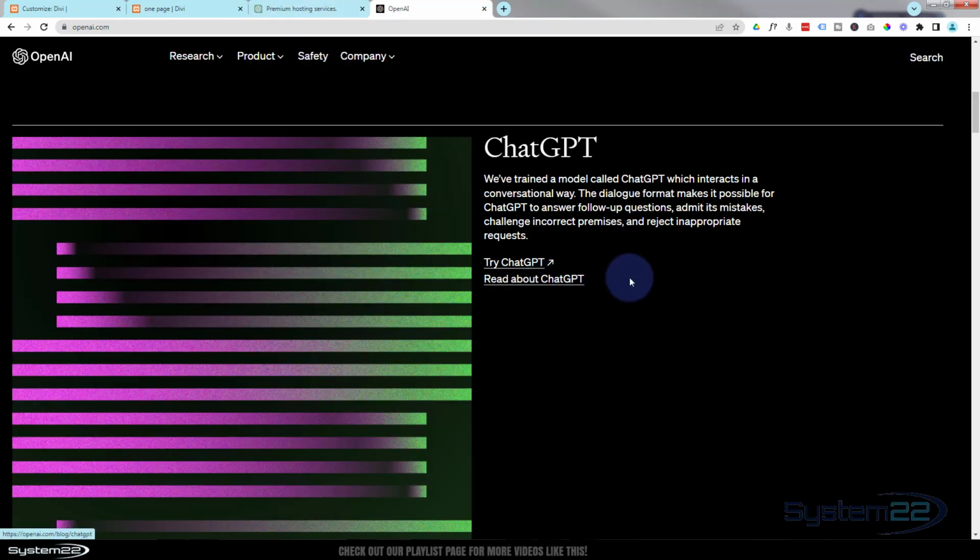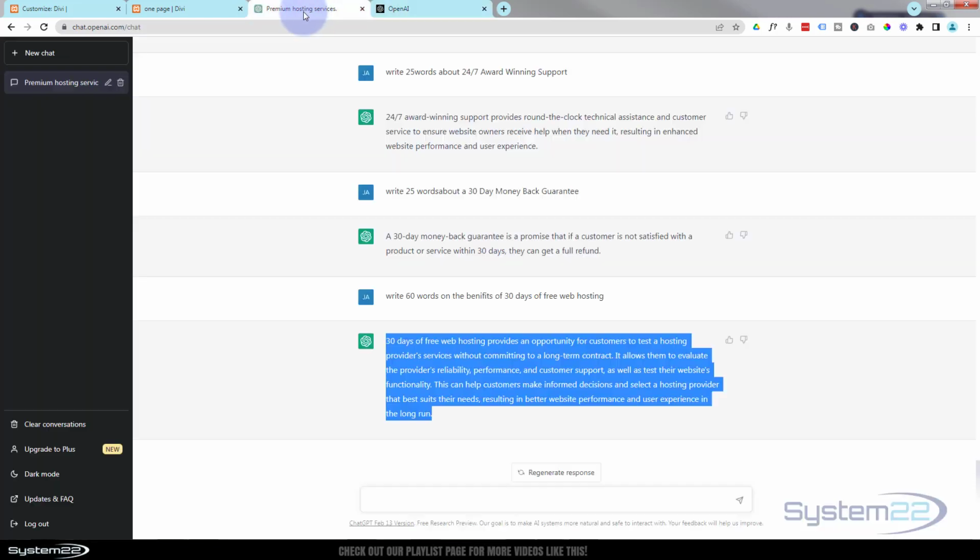You will need to create a free account, and it is free, at least for the time being. Once you've created it, you can go in and start your chats and things like that. And I'll show you how we do this as we go along. At the end of the video, I'll show you somewhere where you can actually generate images using AI. And again, that's pretty impressive.